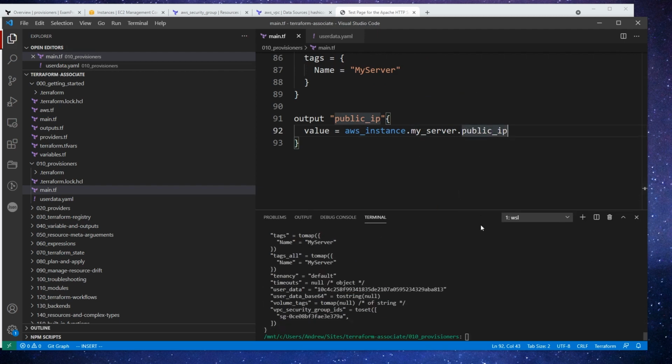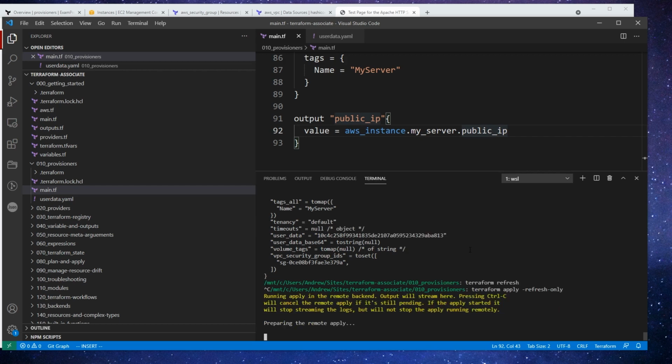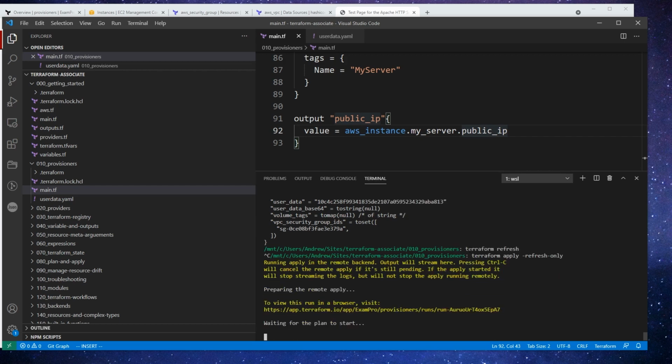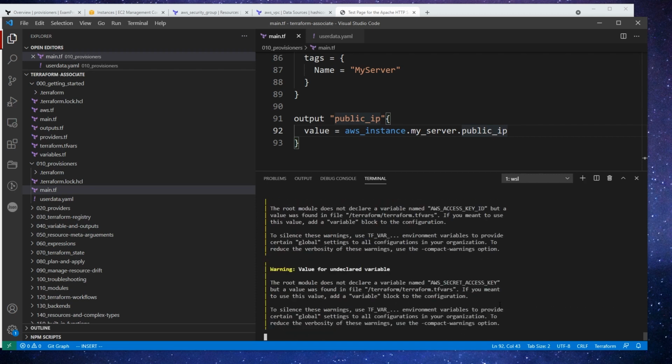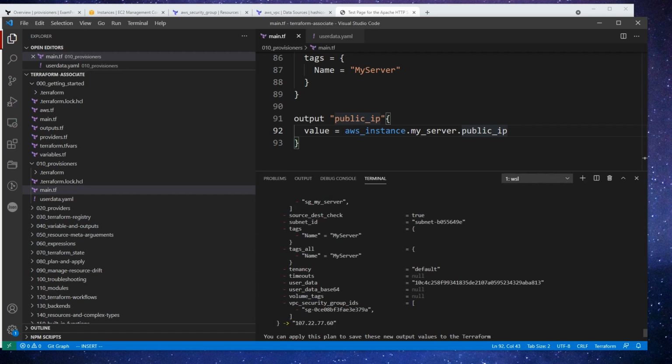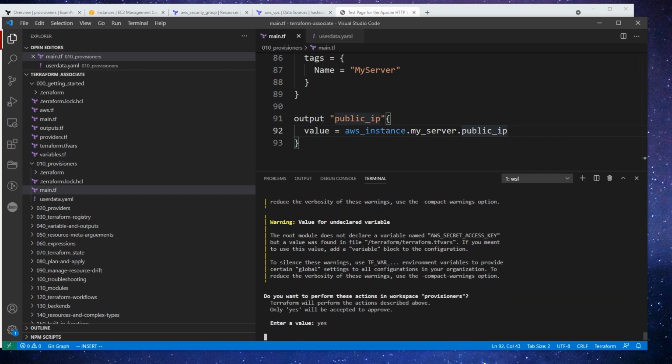All right, so what I'm going to try to do here is see if I can do a Terraform refresh and see if that, well, actually, sorry, Terraform refresh is an old command. So I'm going to do refresh only and see if we can get that change to reflect. Refresh only is like we didn't change any infrastructure, but our state does not match the actual objects within the cloud. So this way we can just pull that information, okay? Refresh doesn't always work as expected, but in this particular case, I think it should work pretty well. Yeah, see, it's going to replace all that information with just that. And we're going to type yes here.